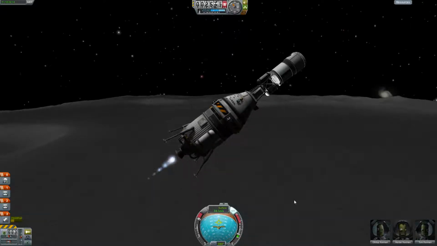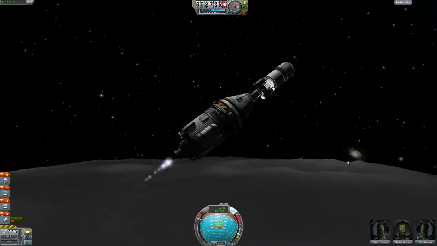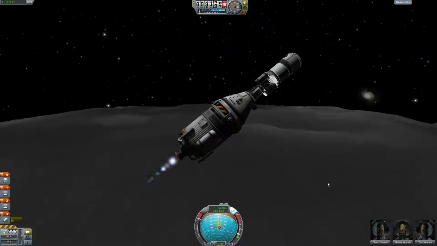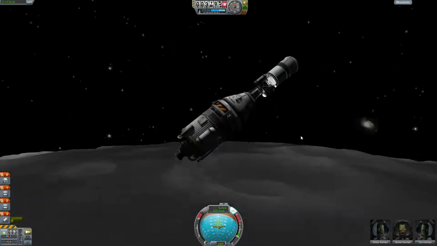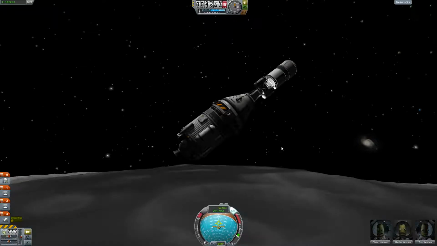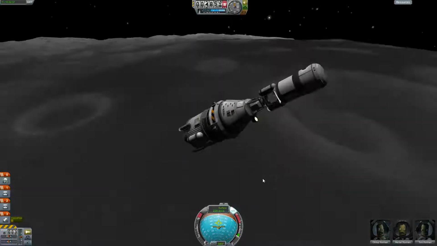Ooh, okay. The landing legs are shorter than the engine. I should have checked this. And with the top-heavy part, we could run into trouble. This is not good. I should have checked this very much earlier. I should have checked this in the VAB. And if I would land on the engine, it might be possible that we just flip over. And because of the top-heavy part, this is not good.